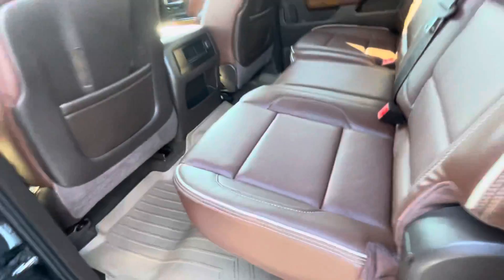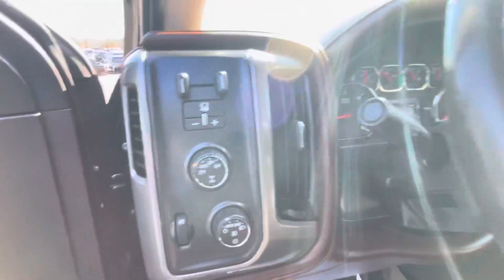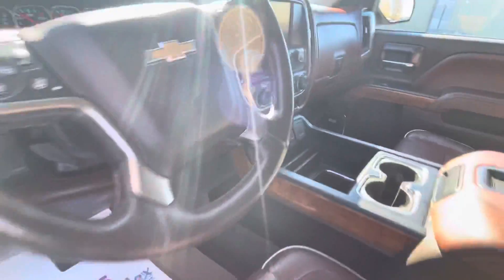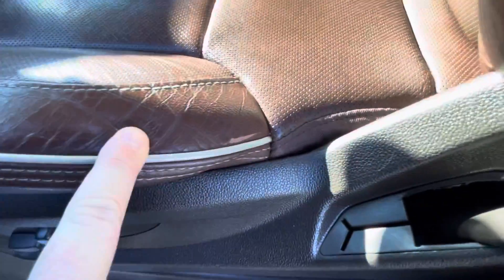Really like that dark brown color on this truck in particular. Well maintained, and all your buttons and controls are still in really good shape — not worn down or rubbed off. Power seats have a little bit of wear, certainly to be expected, especially on the driver's seat. You see some creasing there, a little scratch across, but no rips or tears — just a little bit of wearing.